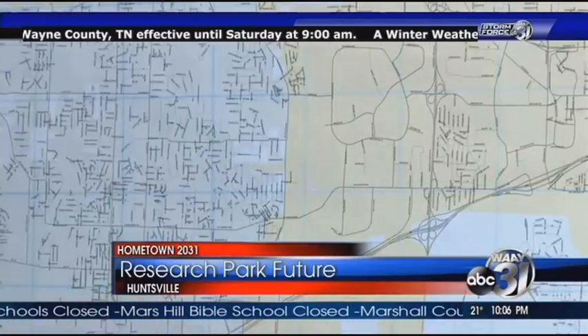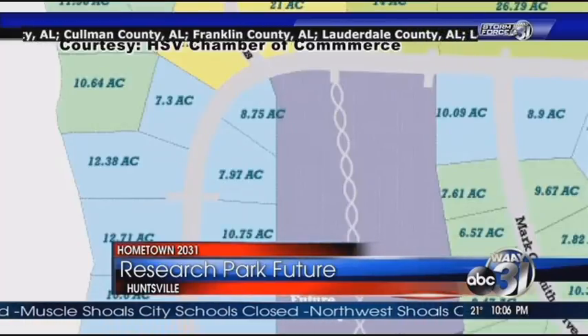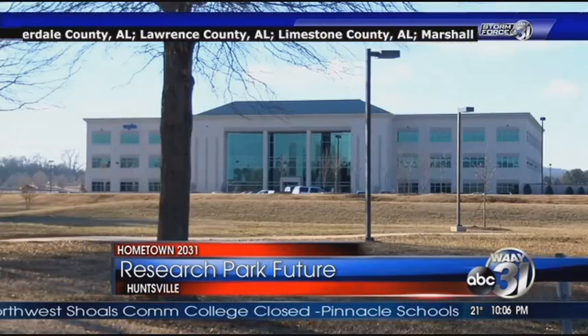I think a lot of what might occur in there would be a little more town center oriented, where folks from Research Park would be more comfortable walking, or biking, or taking a shorter trip. It could be a coffee shop, or a lunchtime restaurant, or a breakfast place. Developers believe homes, apartments, or condos could thrive on the outskirts of the park, but young professionals and startup companies are trending toward a different office model.